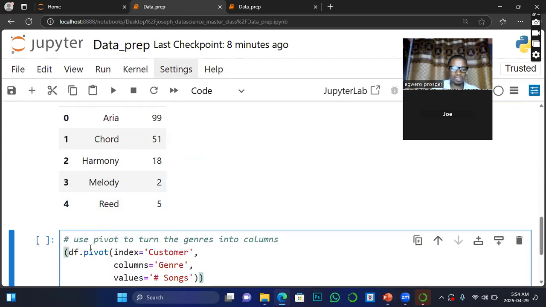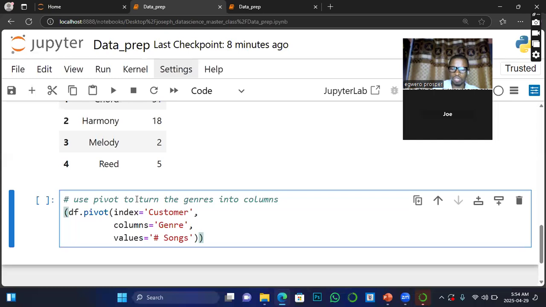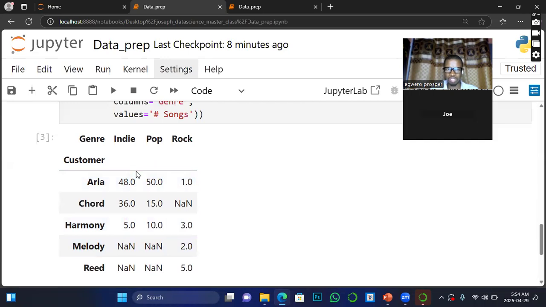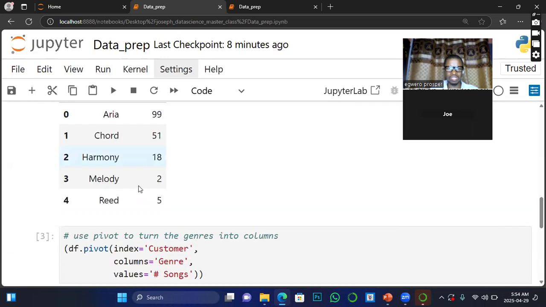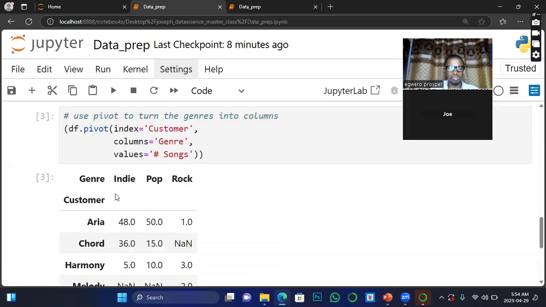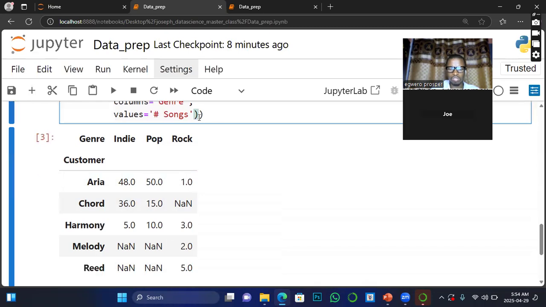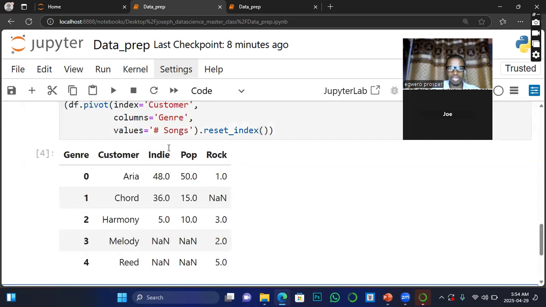I will send you the video so that you can watch it and perform all this. So you can see that as you restructured this with .pivot, what do you get? You can see that the structure is different from what you got when you used this. What is happening here is because we have to add .reset_index. Are you with me? Yes, I'm with you. We have to add this. So if I run it now, you can see that I have the proper number. But with this, I have NaN.